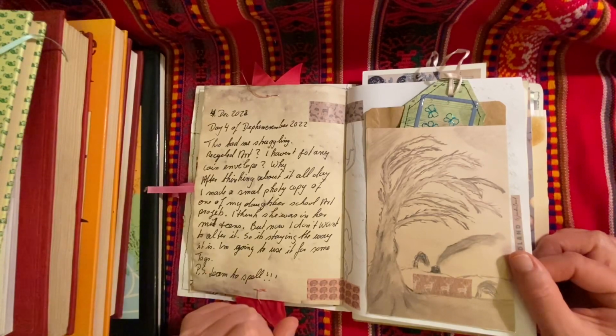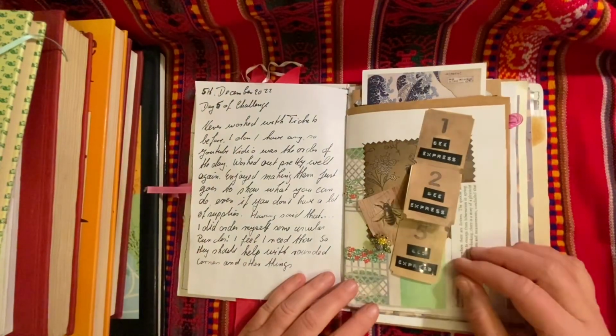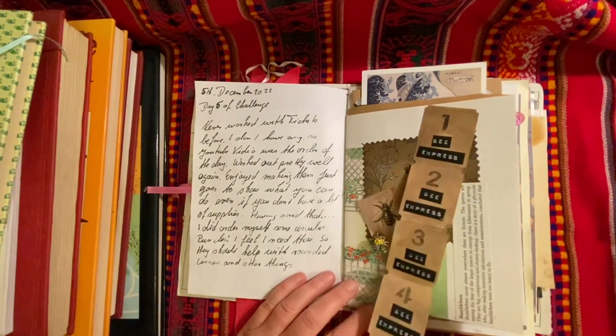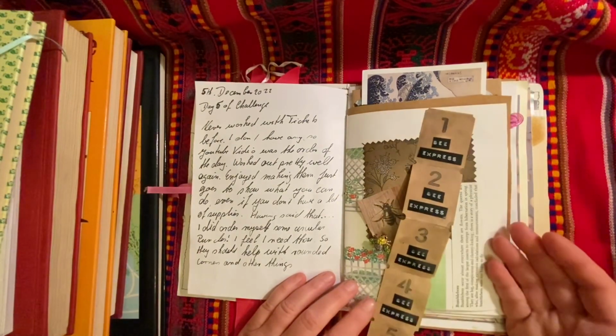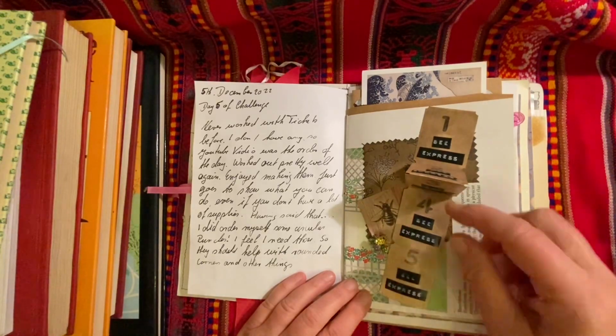I just write very fast. I could be a doctor with handwriting like that. Some more here. And this is another thing that I had no idea how to do. Tickets. I never used to have tickets like this.